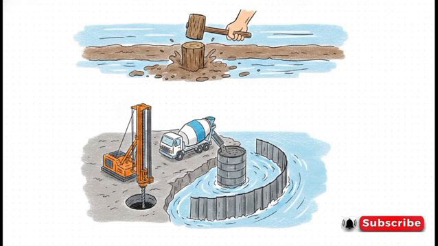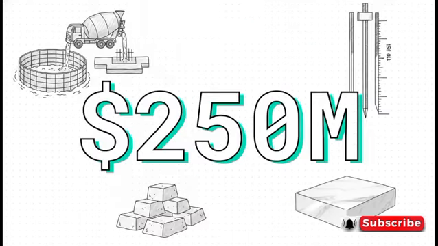Just pouring that one slab would require over 7,500 concrete mixer trucks, lined up back to back. Plus, we'd have to build a gigantic cofferdam just to keep the river water out while we work. So to build that modern cofferdam, sink those 150-foot steel piles, and pour thousands of cubic meters of concrete, we're looking at a cool $250 million. That's $250 million, folks, and we literally haven't even placed a single piece of white marble yet.